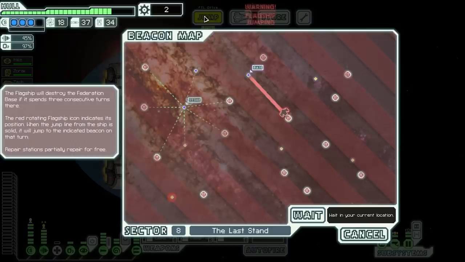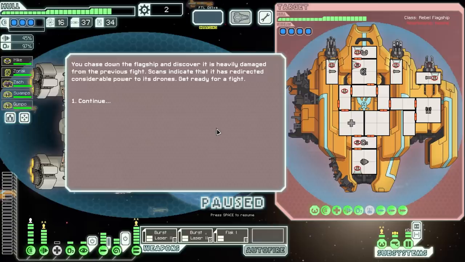All right. Oh, good. It's at full health again. You chase down the flagship and discover it is heavily damaged from the previous fight, but scans indicate that it has redirected considerable power to its drones. Get ready for a fight. Is this a three-phase fight? Yes. Oh, lordy. Hey, look, it's got drones. They're going to be a pain in the butt.